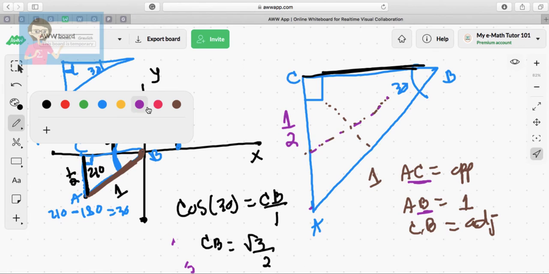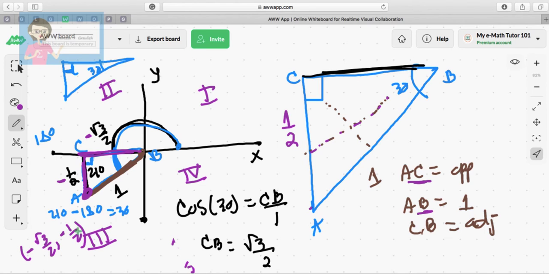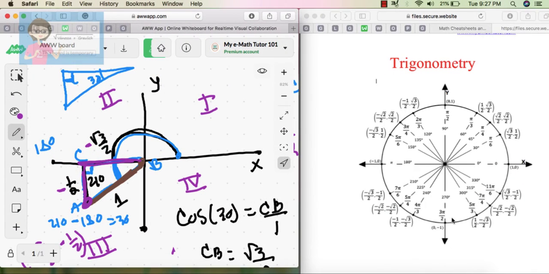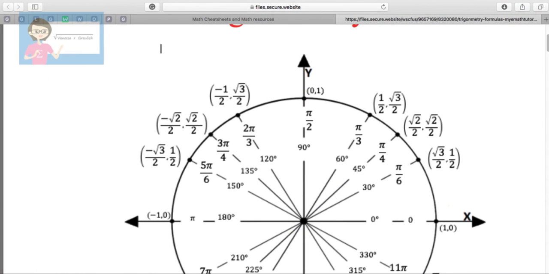However, guys, we're in the fourth quadrant. Who is negative right here and who is positive? Well, remember in the fourth quadrant, this guy right here is going to give me a negative value, and this guy right here is going to give me a negative value, because your point is in the third quadrant. Remember, this is the first quadrant, the second quadrant, the third, and then the fourth quadrant. That's the reason why the x is going to be negative square root of 3 over 2, comma, negative 1/2, both negatives. I go to my unit circle and bingo, look at that: negative square root of 3 over 2, comma, negative 1/2.